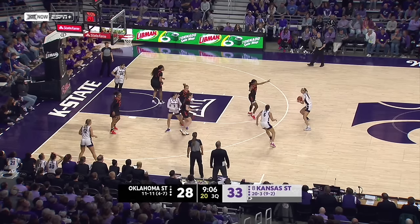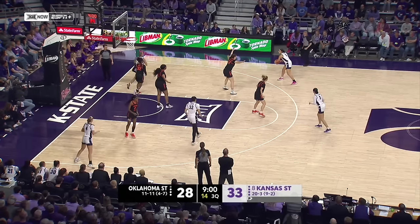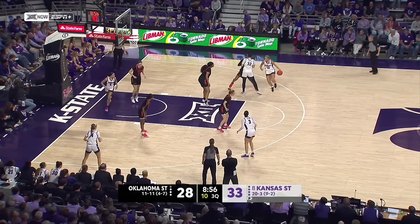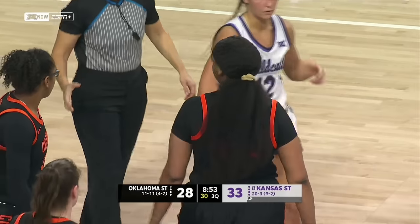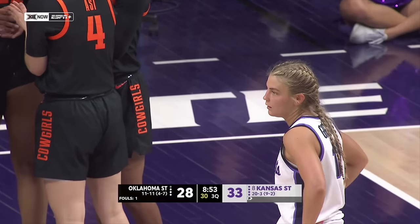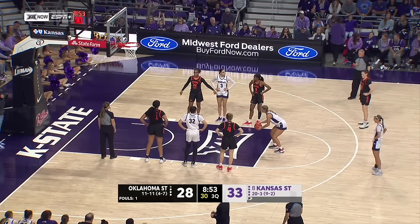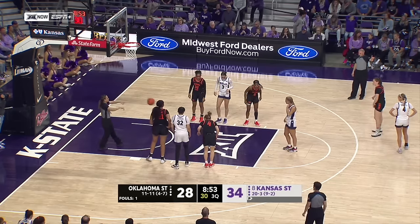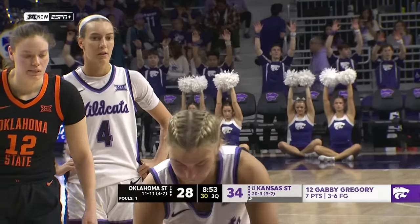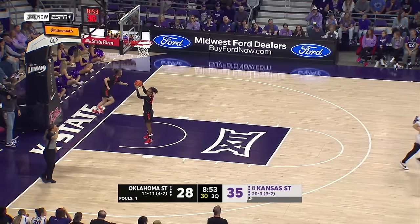K-State with all their players on one side of the court, now they start to spread out. Gregory hunting for a way through the defense. Gusters reaches down and whacks the arm of Gabby Gregory on the shot, but they're going to give the foul to Hurd — another bullet dodged for Gusters as that would have been her third. A year ago this is where Gregory made a living, forcing teams to guard her one-on-one. Right now she's shooting almost 76% from the line in conference play. Put it on the floor, be aggressive, get those isos and one-on-ones. Gregory has eight.